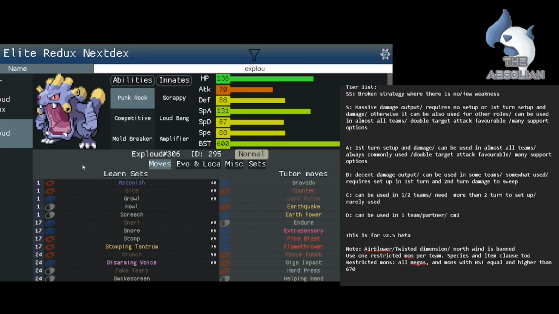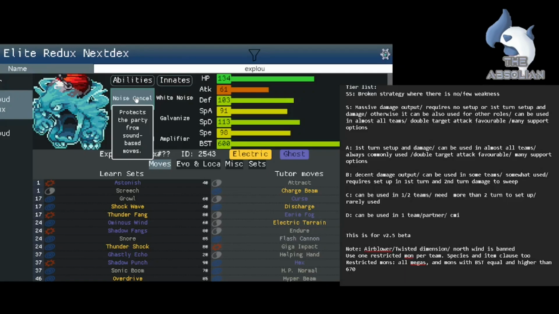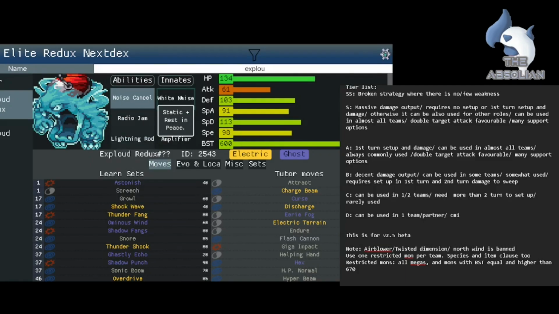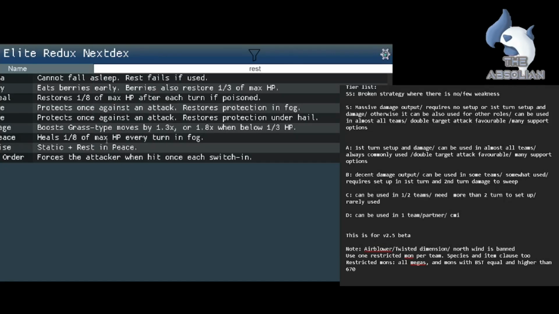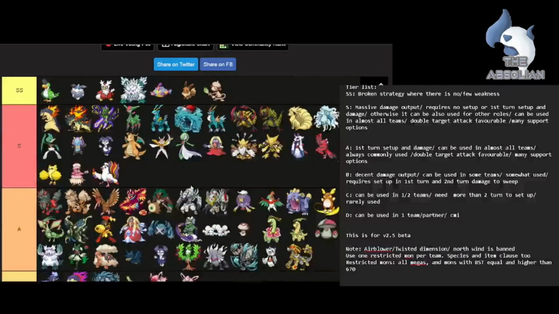So both Exploud are pretty good, but I think the Ghost type Exploud is a better option because I can use Boom Burst, because it has an ability called Noise Cancel. I protect my own ally from sound based moves. So because of this, Boom Burst all the way. Boom Burst, Galvanize, Amplifier with White Noise. So what does Rest in Peace do? I'm also not that sure. Okay, under the fog it heals. Okay, yeah. And at the same time I can use Static too.